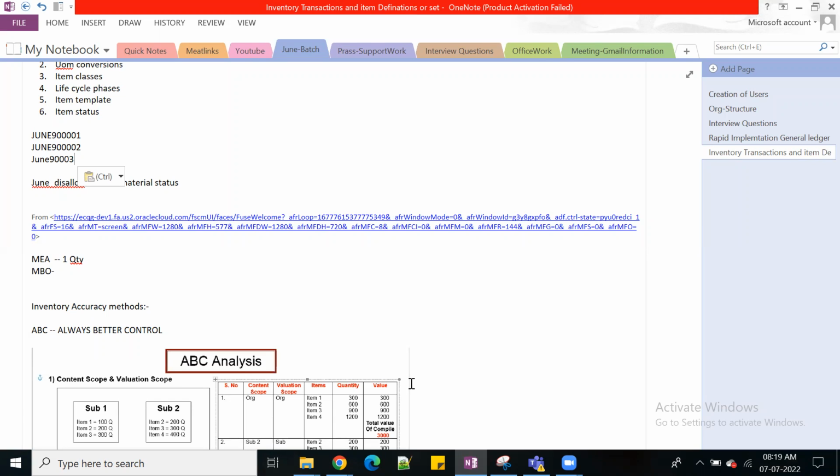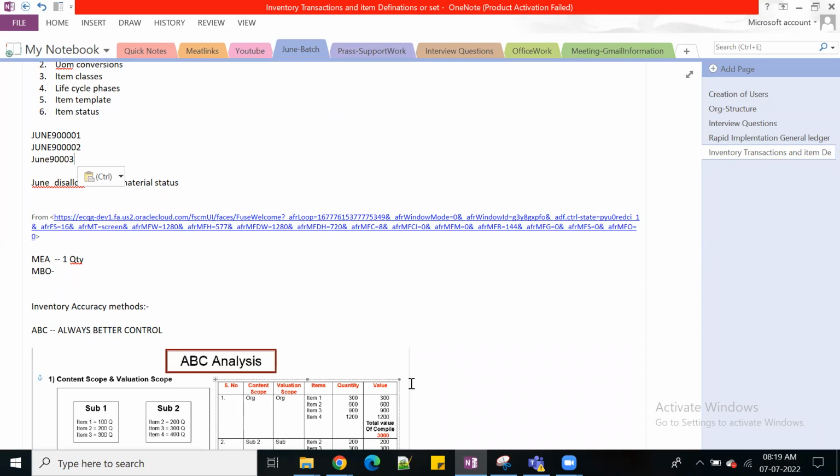To make a sync between your system quantity and the actual physical quantity, we are going to use the accuracy methods. There are two methods: physical count and cycle count.